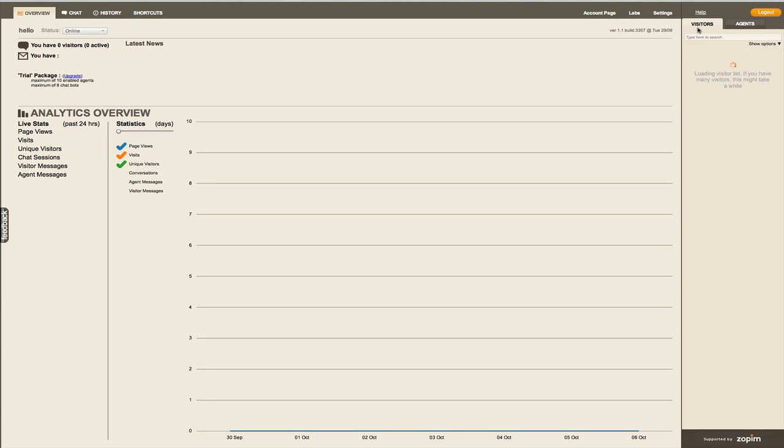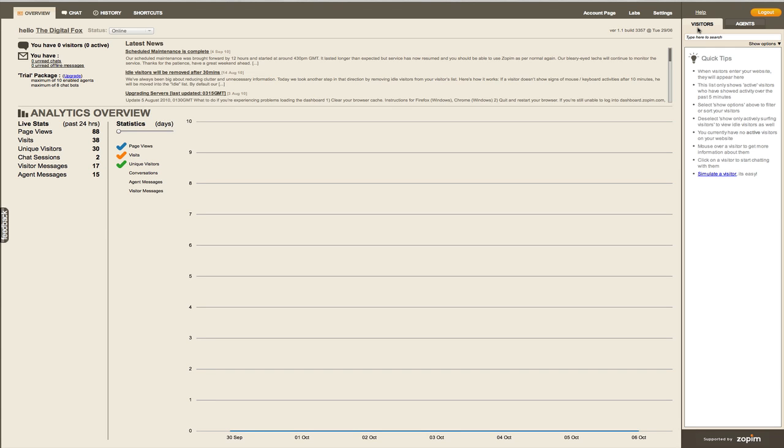So what I want to do is just show you the dashboard and where you're going to grab the code to add it to your site. I'm not going to walk through all the features because it actually has a lot of great things on it, but I highly recommend that you go in and get the free one, sign up and add it to your site, and then you can spend some time looking around.